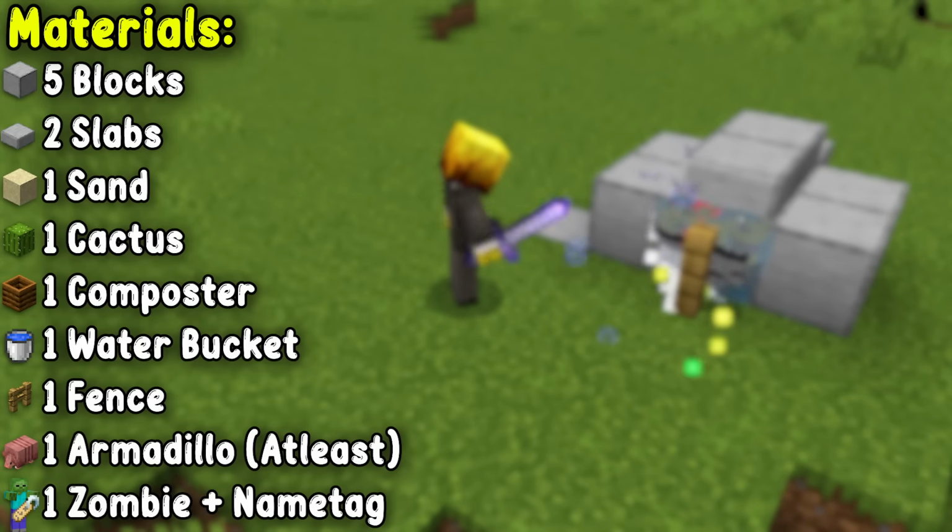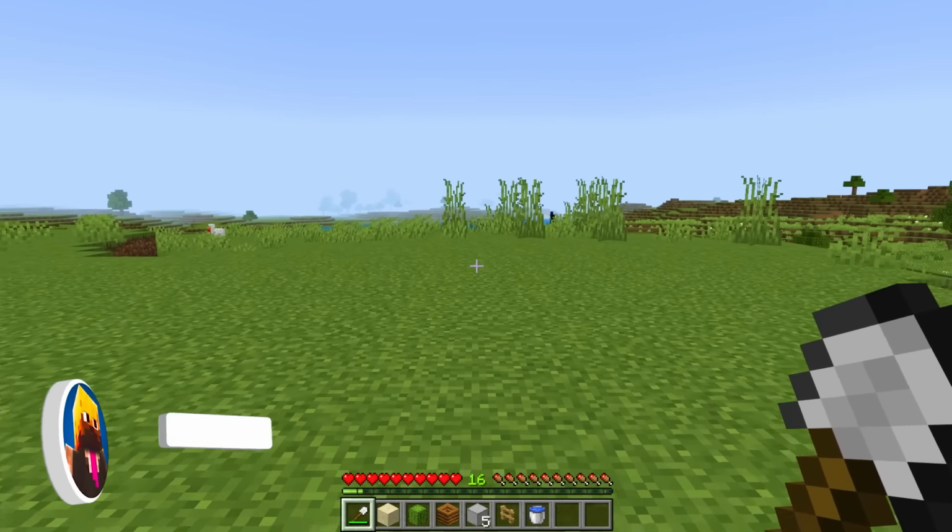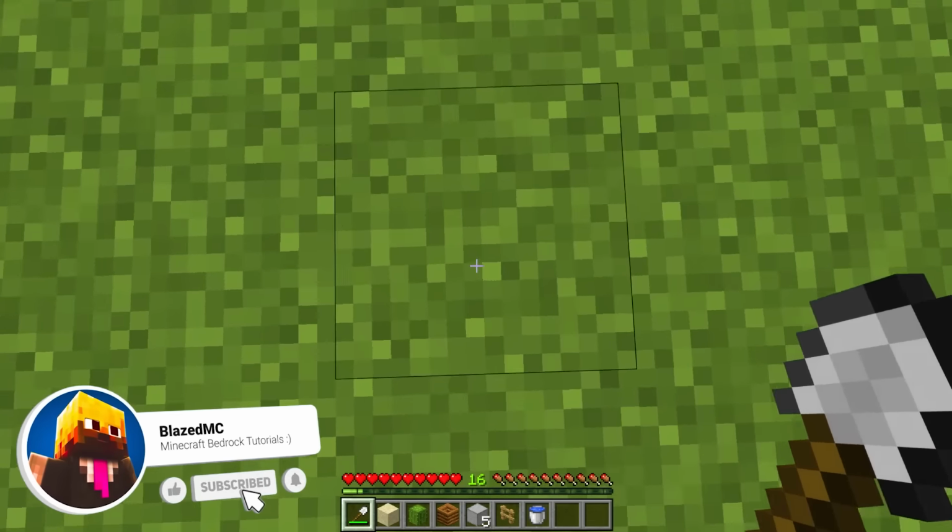Now, with all of that out of the way, here's everything that you're going to need to build this farm, and if you want to download this world, you can find a link down in the description.